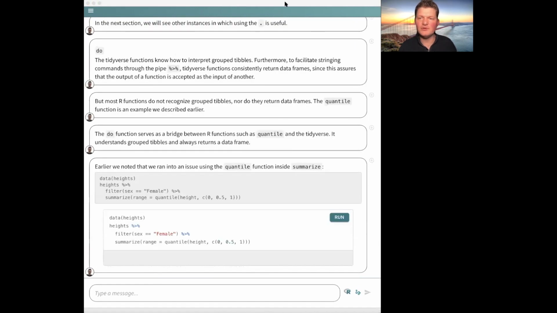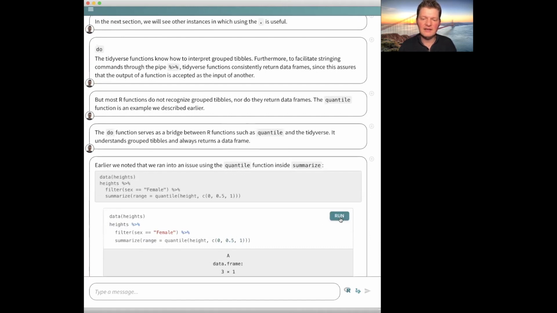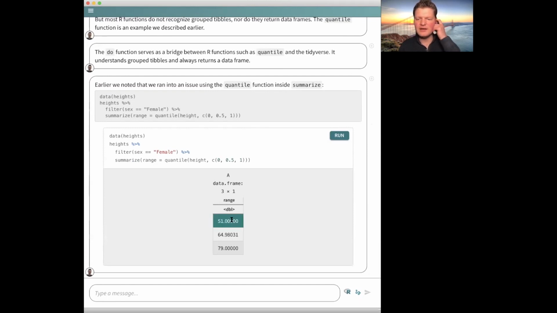Okay, so here was the example from earlier where we said, let's produce a column called range out of the heights data set, and let's return the minimum, in other words, the 0 quantile, the median, in other words, the 0.5 quantile, and the maximum. And we ran it, and we got this, which isn't quite what we wanted. We did get a column, so that's good, but we decided that it would be better to have separate columns, one for min, one for median, one for max, because this way you have to remember the positions. You'd have to get the 64.98, for example, you'd have to index with a 2, and that's not very transparent compared to writing, you know, $median or something along those lines, or pull of median.